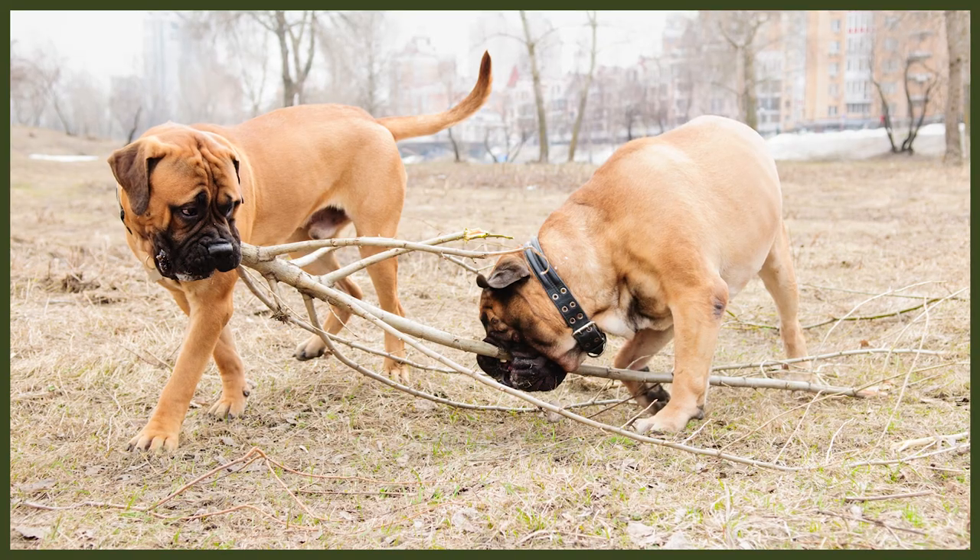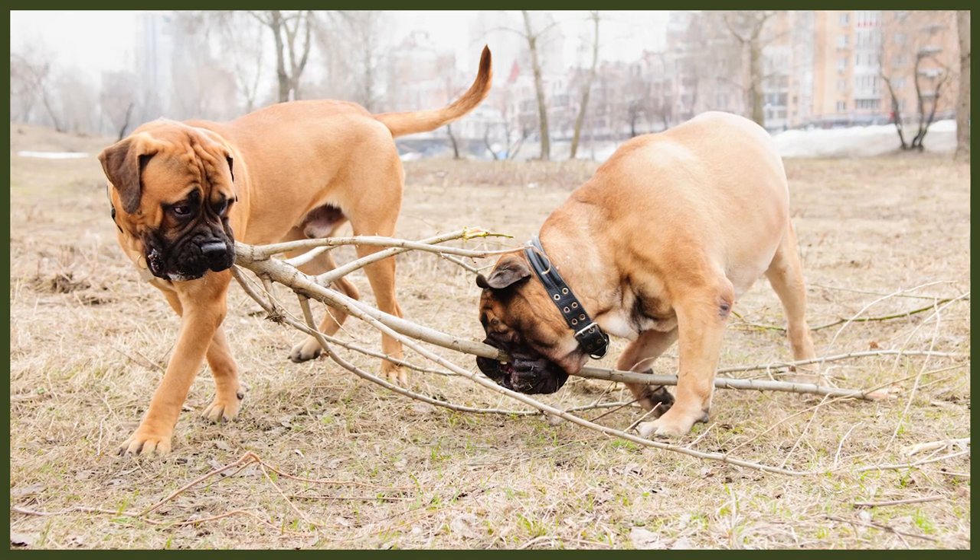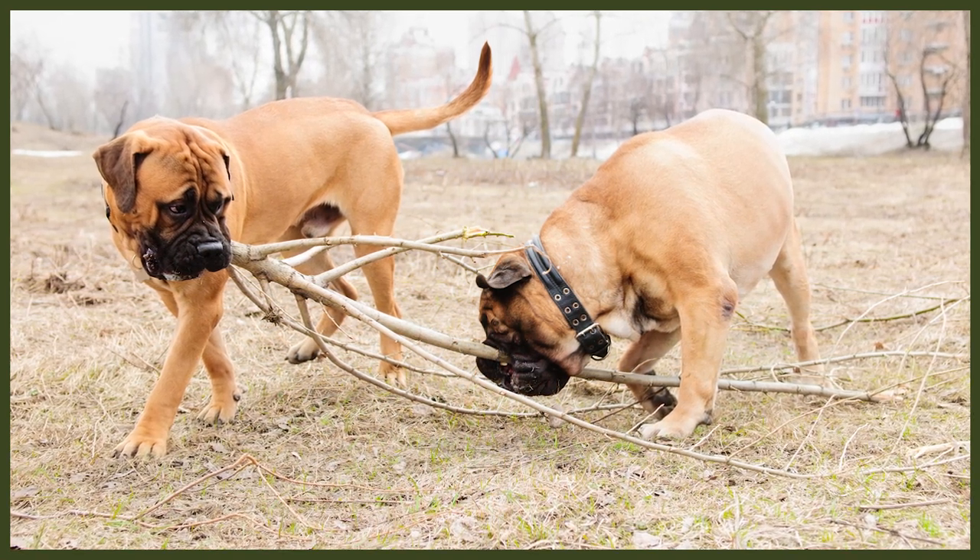In terms of temperament, these breeds are also very different. Whilst the Bull Mastiff is extremely laid back, calm and easygoing, the untiring Doberman is highly energetic, keen and alert when playing, working or walking. Both breeds are very affectionate towards their owners and surprisingly calm and gentle indoors — measured in their movements, they are not likely to wildly run around the house, chasing kids and cats or knocking over your possessions. This is why both Bull Mastiffs and Dobermans can even make good apartment dogs. Of course, they are both loyal, natural guardians who can and will protect you and your home.